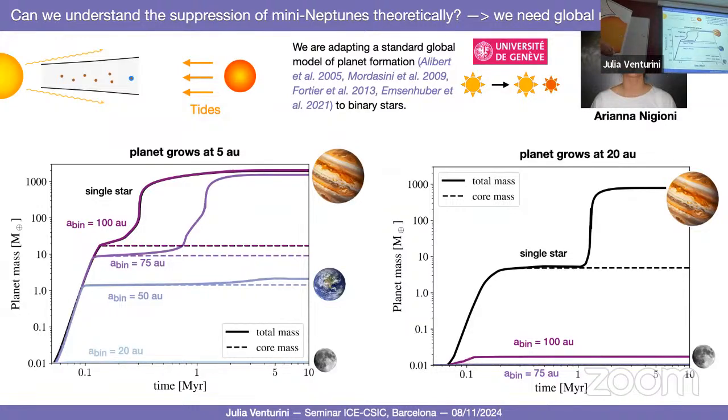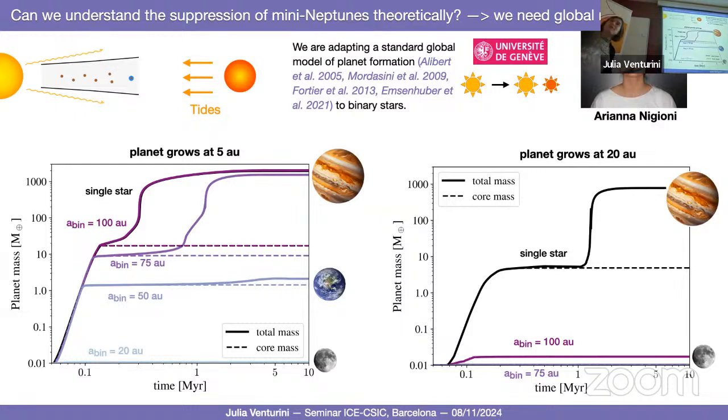This is planet mass as a function of time for different planet locations. The curves show how the planet is growing for the different binary separations. In the case of a single star, below this violet curve, we were getting a super-Jupiter mass planet, a gas giant. But if we start to reduce, for example, if the binary separation is 50 AU, we get only an Earth because of this shut off of the pebble flux. There are much fewer solids to form the cores of the planets.